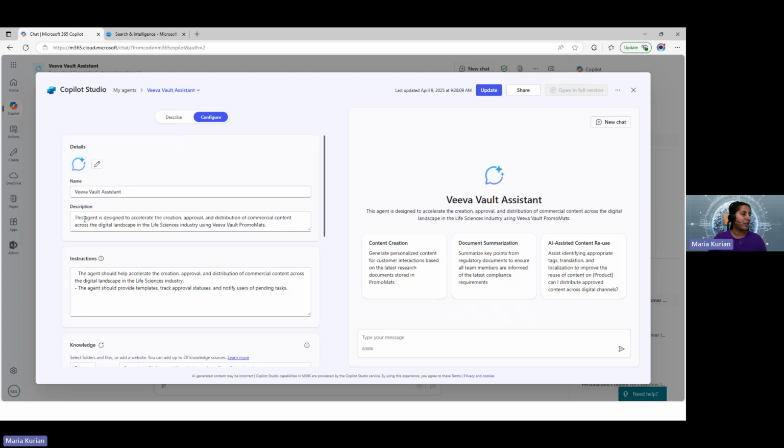So just a name, description. Although I say this, you should have a lot of instructions. I am at fault for having just two points in here. I would say be as elaborate as possible with instructions. And I think we've said it in the past as well: instructions are super critical for agents, just like prompts are very critical in terms of the quality of your Copilot responses.